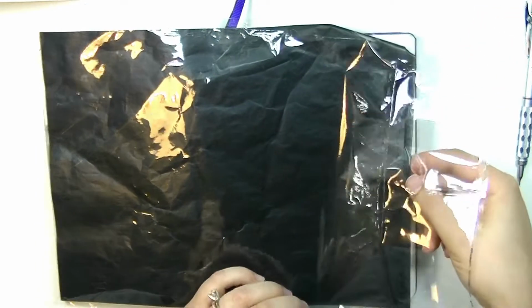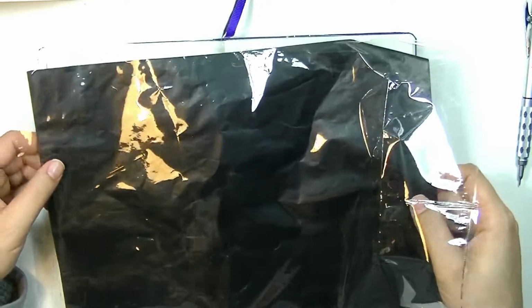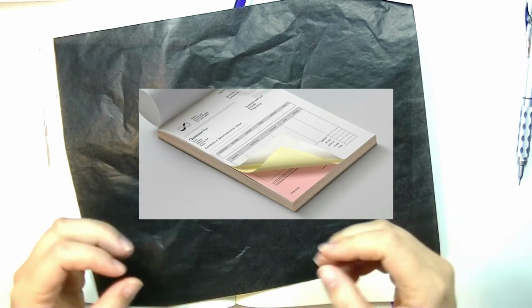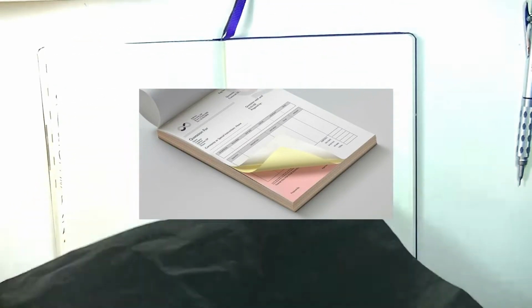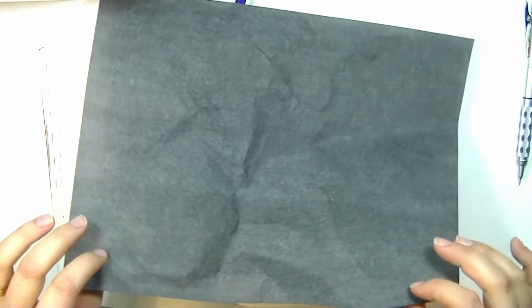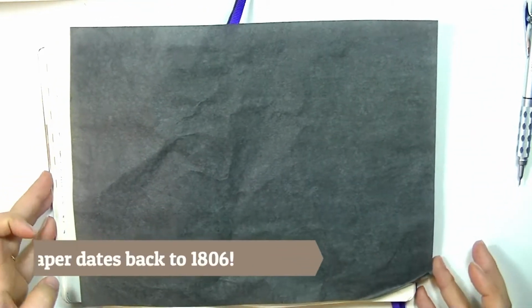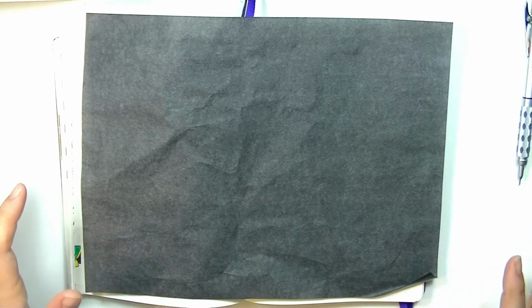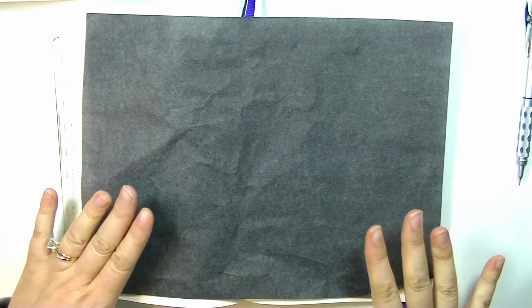And they use this for a lot of different things. Art projects. I know they used to use this in checkbooks or those message notepads, anything with a register where you write on a piece of paper and it makes a copy of what you write underneath that. So this is not a new thing by any means, and it's actually outdated because it's not used nearly as much anymore because everything is digitized now. But you can still get these.